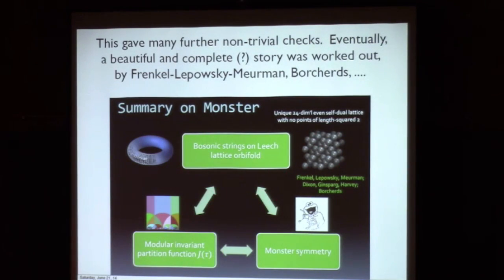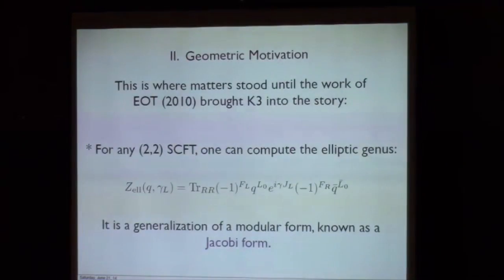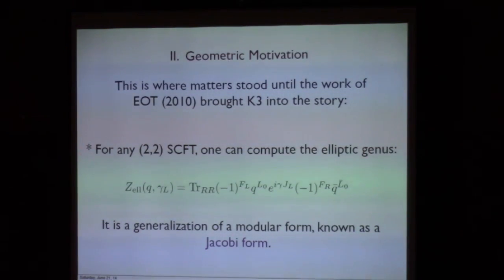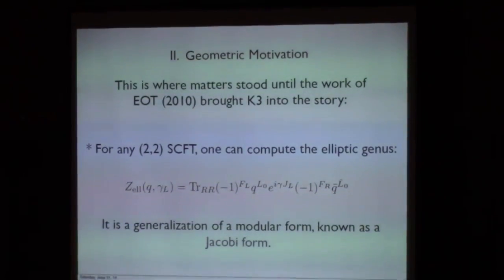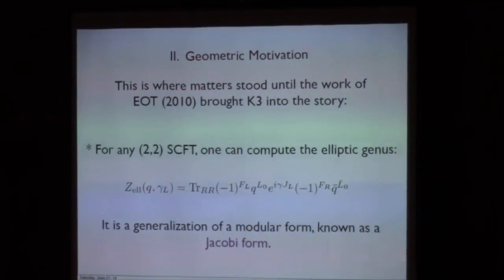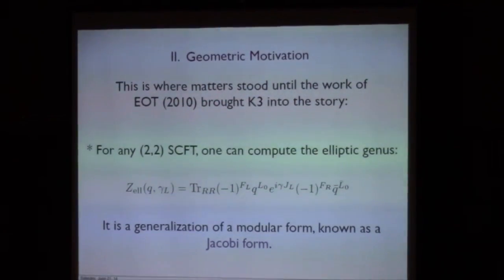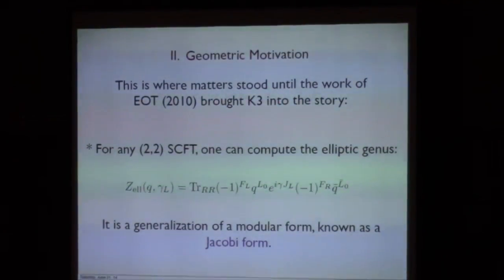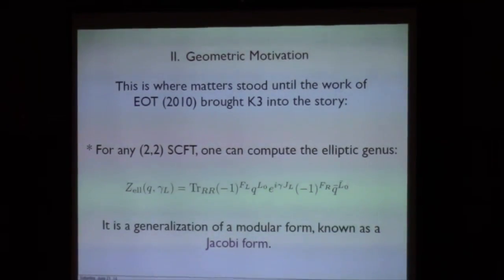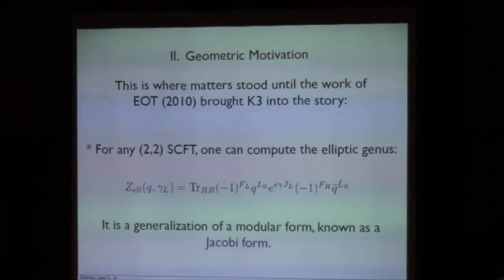Okay, so although it's a beautiful story, it led to profound mathematics, it hasn't been central in the development of string theory. Now, around 2010, I think there's a hint that maybe things should change, because Gaberdiel, Eguchi, Ooguri, and Tachikawa revisited the story of a certain modular form associated with one of the central players in string duality, a Calabi-Yau space known as K3. So let me explain what they found.